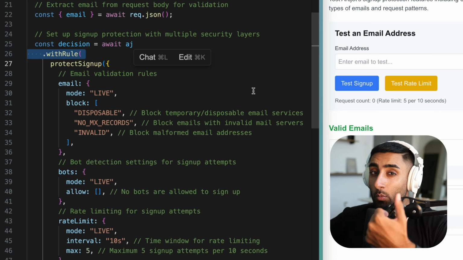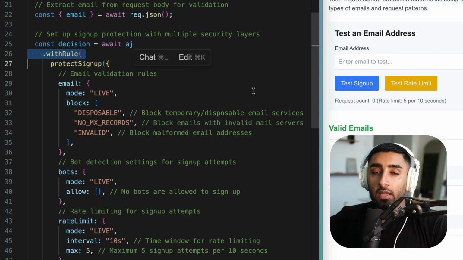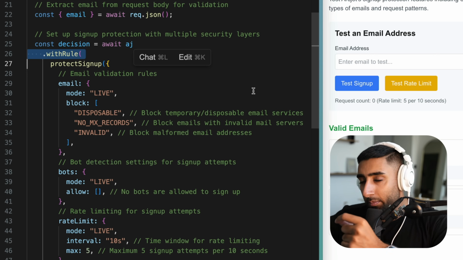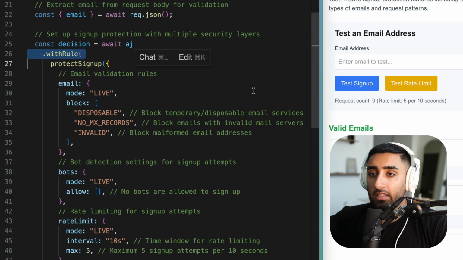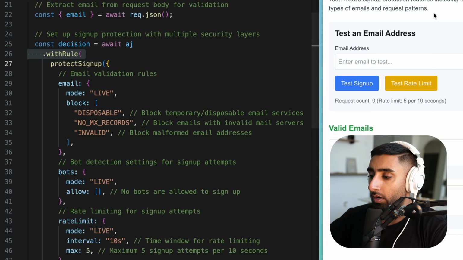And of course, we want to focus on app development. We don't want to focus on every single corner of security and then miss 1% over there. Whereas there are companies out there like Arcjet, which essentially handle this for us. And again, all of this that I've shown you today is available on the free plan. I will show you that afterwards as well. But let's give it a quick demo.